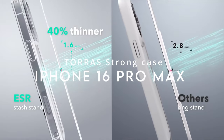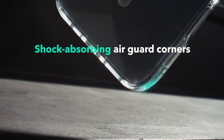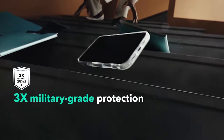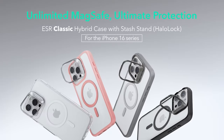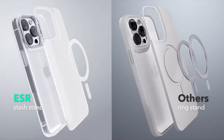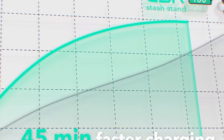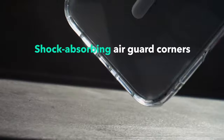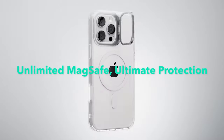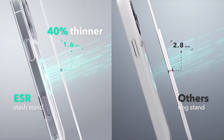Number two: the Torus Strong Case. The Torus Strong Case for the iPhone 16 Pro Max offers a blend of advanced features and robust protection. Designed with a next-gen stand, it supports hands-free multi-angle viewing while allowing uninterrupted wireless charging. A highlight is its reimagined magnetic experience, featuring a pioneering N56 magnet array with 60% stronger attraction than standard magnetic cases, ensuring fast, secure magnetic alignment and reliable MagSafe performance, preventing issues like slow charging or phone slippage. For protection, the case provides military-grade security with Torus's X-Shock airbag structure and resilient TPU material.